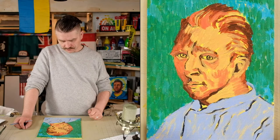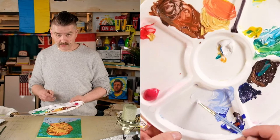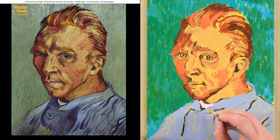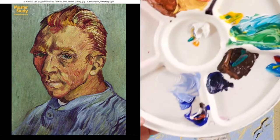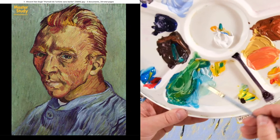So I'm going to get this shirt in here. I'm going to take a little bit more white and just get a bit of that blue on there, because I don't think I want it to be totally white. That might be the only place where there's pure white like this. So let's also, I think those eyes are pretty close to this blue, and almost a bit of that yellow we had there before, a bit of a teal thing.